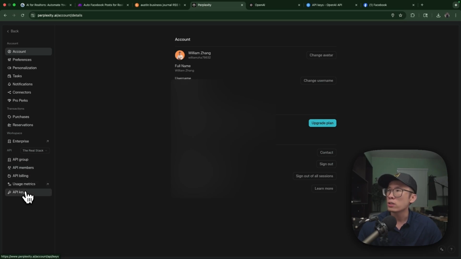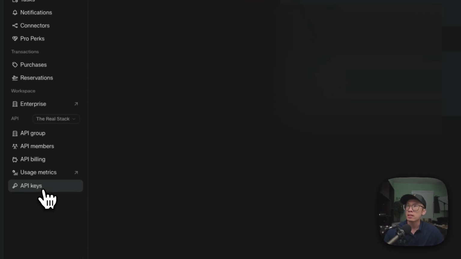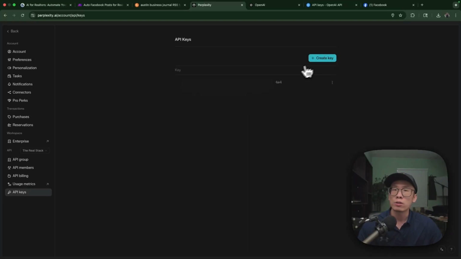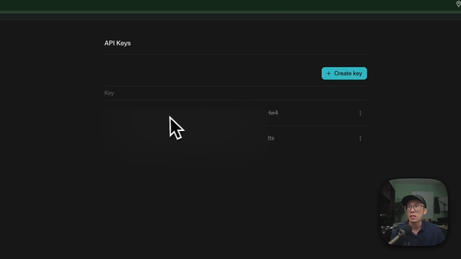So first, the most important thing is to set up an API key. This is basically a password. After you deposit, let's just say $5, the $5 is going to last you a long time. Writing an article costs maybe a penny or maybe 5 pennies, so $5 gives you like 500 articles. That's almost a year's worth. $5 worth of deposit writes you almost half a year to a year worth of articles if you write every single day. You're just going to create a key and copy that.